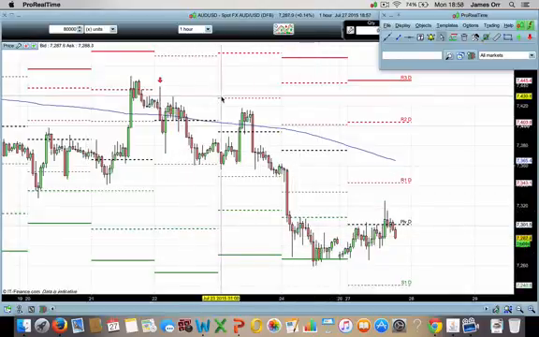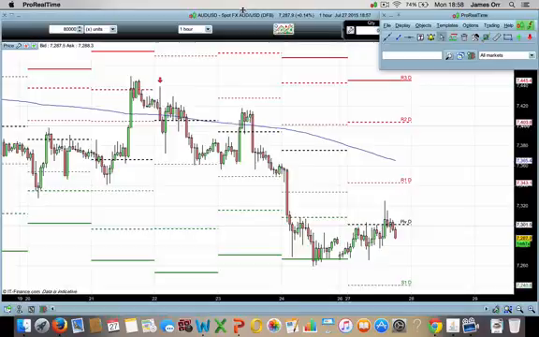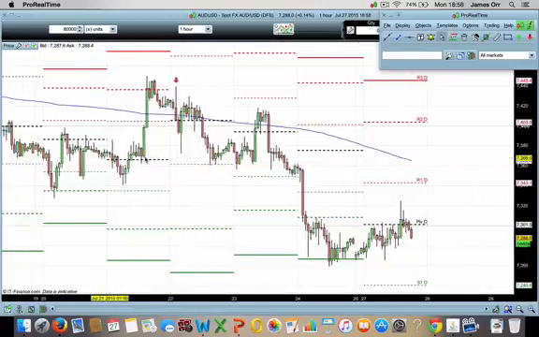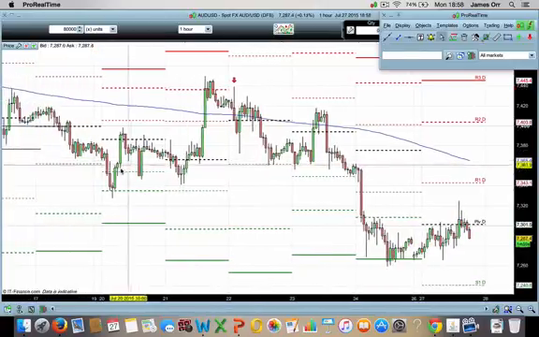And that is honestly how simple it is to design a trading plan. You can design any trading plan you want. You don't have to use pivot points. You don't have to use those entry signals. You can use support and resistance. You can use crossing moving averages. You can use a relative strength index. You can use absolutely anything you want.